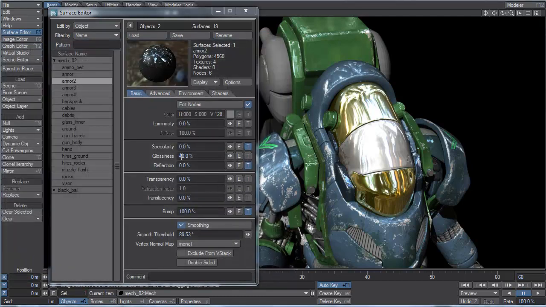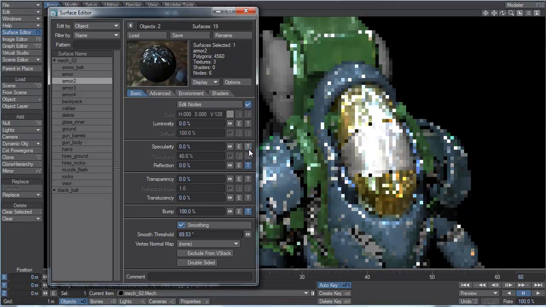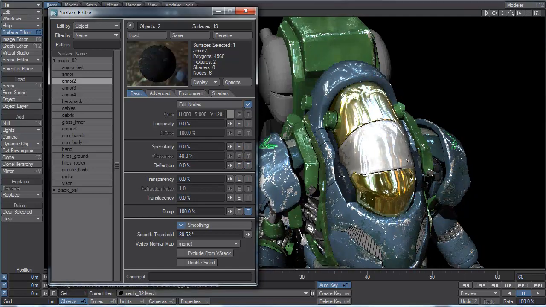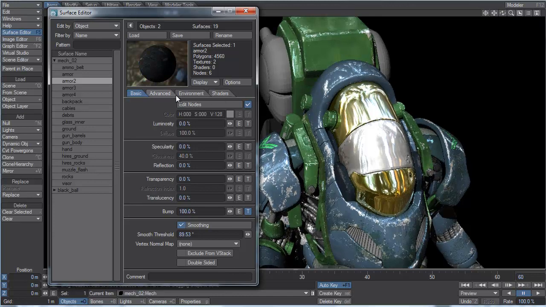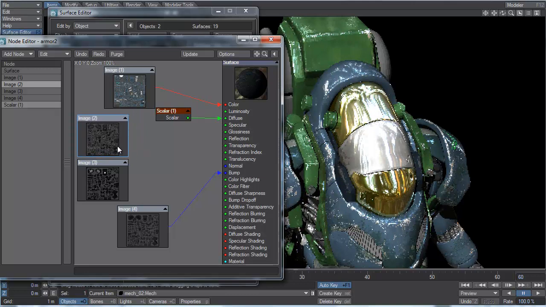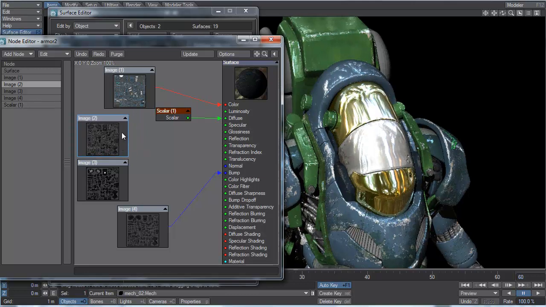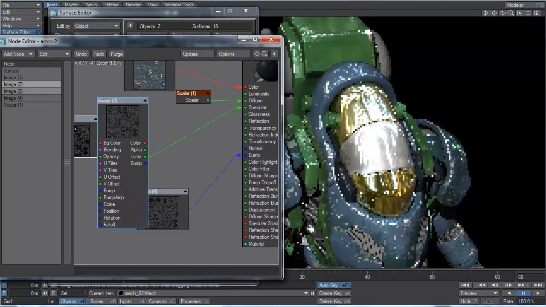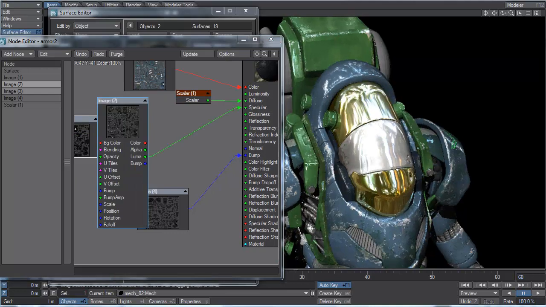So let's just go back to the layers here, and we have spec and reflection. So I'll just shift click to remove those two textures. And now you can see that these are really flat. Well, I don't really want them to be quite that flat. So we'll go back into our nodes. I'm actually going to just connect specularity. That'll give it a bit of spec back without the image reflection, so it feels a little bit more matte.